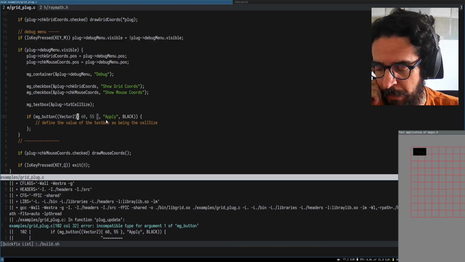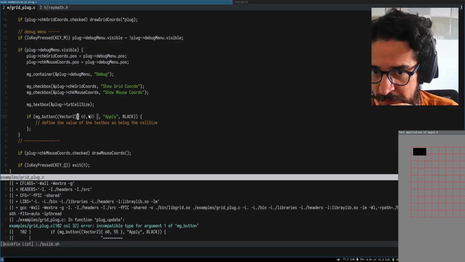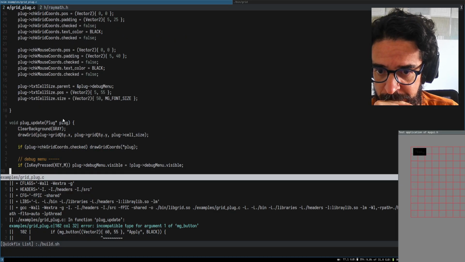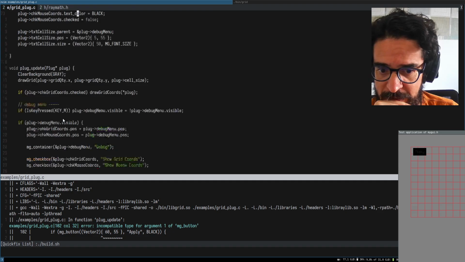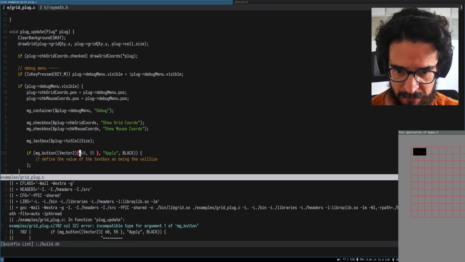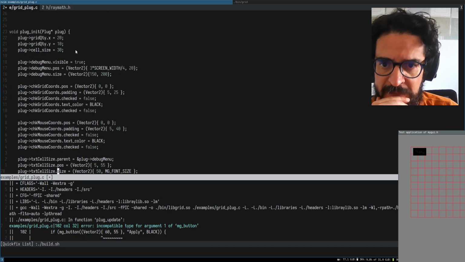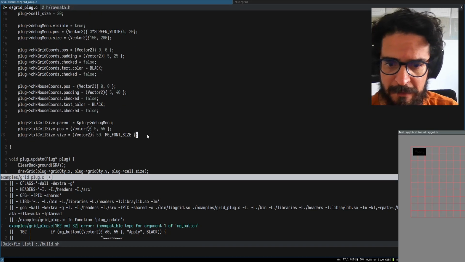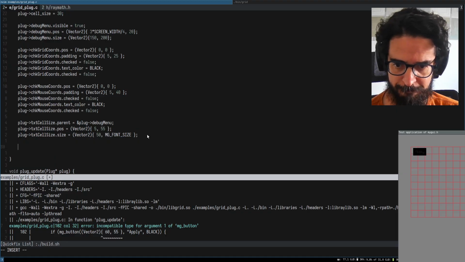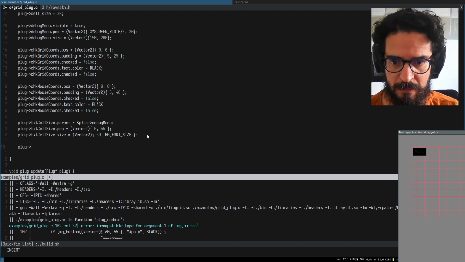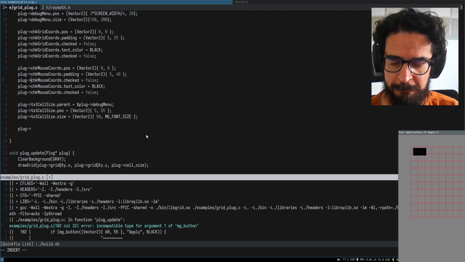Then that's just the button here. So let's initialize, let's pick up these things and put here plug. We don't have it.